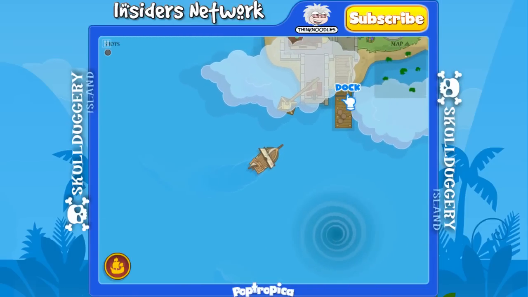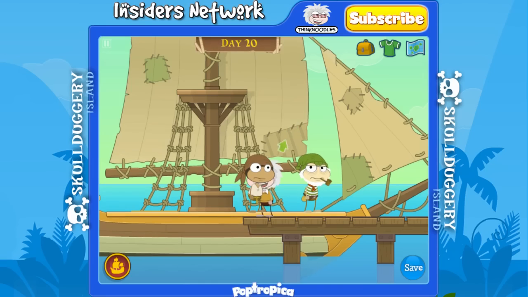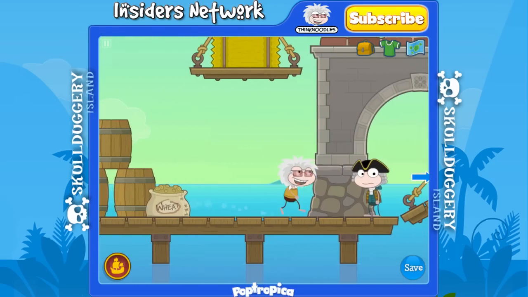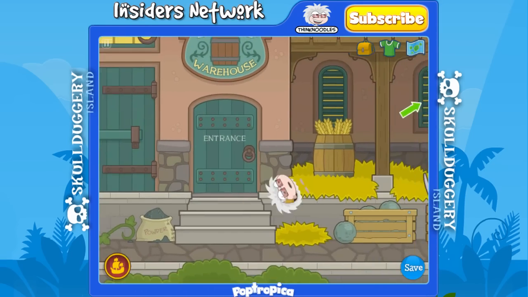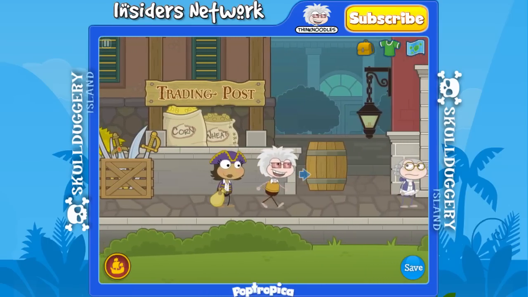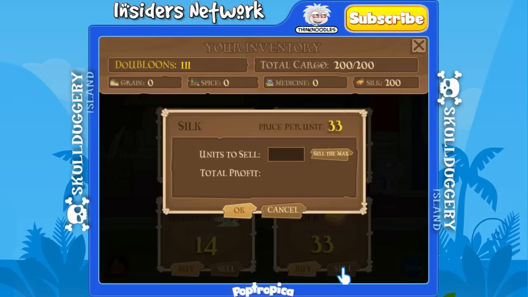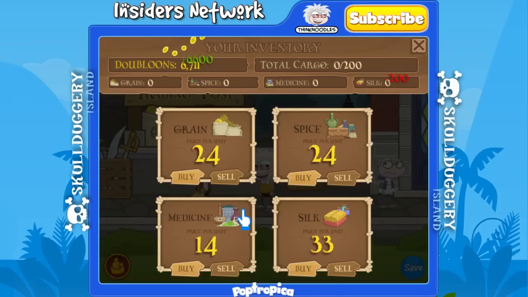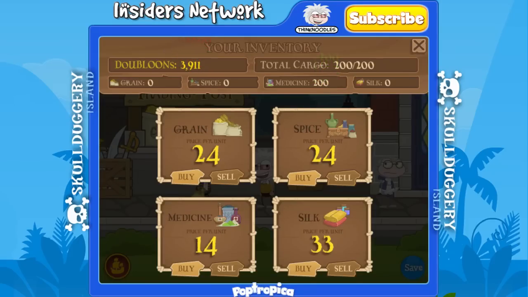Okay, and we're gonna go here. Okay, so we're gonna go and sell them. I should have checked to see how much the next boat costs, but I was stupid. So let's do that. And we will sell you some silk and make some money. All right. All of it. Yeah. Buy some medicine. See you later.